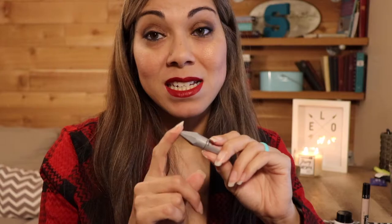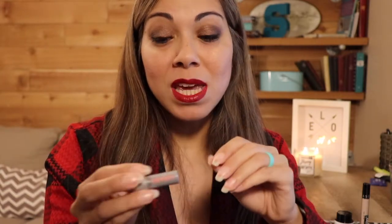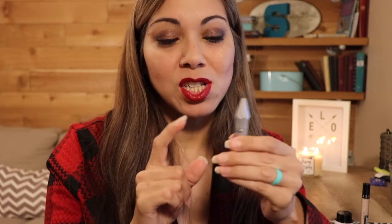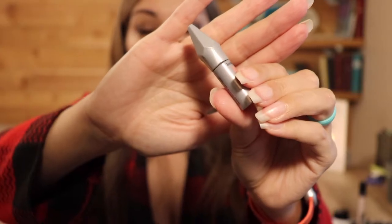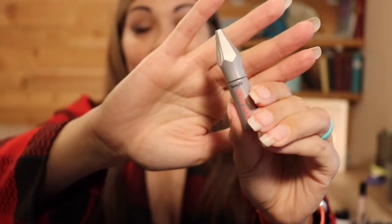Next, for the song 'Silver Bells,' I have chosen the Benefit Gimme Brow. I am not doubling up — I already have one in a different project, my Summer of Samples, but that's in shade 3 with shiny silver packaging. This one is in muted silver packaging and is shade 5, so this one is brand new. I'm almost finished with the shade 3, then I'll start on this one. I really hope it isn't too dark — I haven't actually tried it, so we'll see.